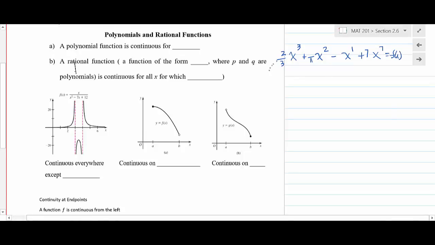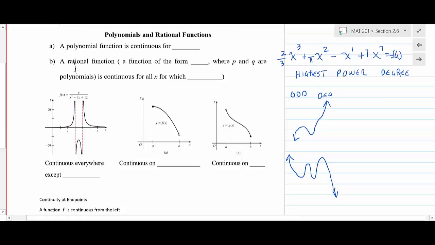And the graph of a polynomial function is really defined by its highest power. The highest power of x, we call that the degree. So if you're doing a degree of a polynomial, it turns out this way. If you have an odd degree polynomial, then the graph will either look kind of like this. At the endpoints, it'll do something like this. But the thing is, it's continuous. There's no breaks in it. Now, it may twist and turn, do something kind of like this, stuff like that. But the thing is, it's continuous.